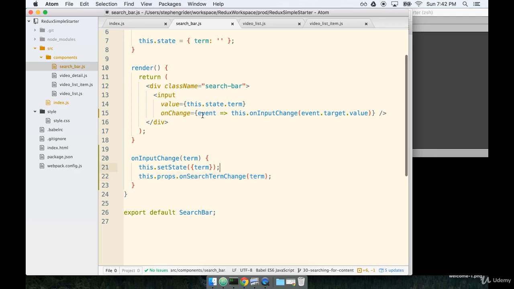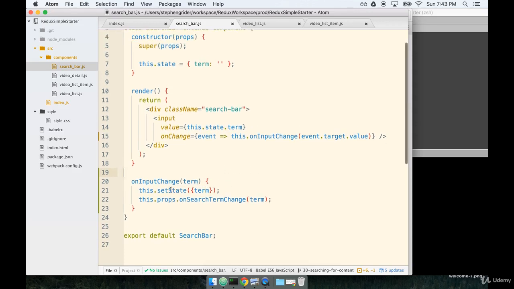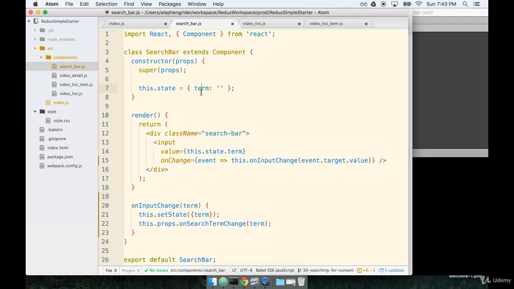One thing to note here is that it's probably a little bit superfluous for us to have this callback function and this callback function. We probably don't need both of them. Probably could have just condensed it down into one function, but I like being able to just pass in a single term and kind of be done with it. It's a lot cleaner than saying event.target.value in here twice or what have you. So could do it either way, but this one looks pretty nice right here. Okay, so let's get back to it inside the next section and start throttling the search term input.